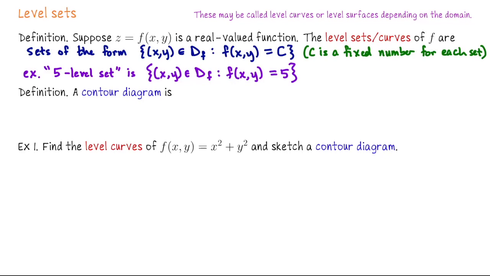I've written this definition as though f were a function on two variables, but you could define the same type of object for functions of three variables or more. If we're looking at level sets for functions of two variables, we may call them level curves because the graph may form a curve in R2. Or if we look at level sets for functions on three variables, we may call them level surfaces because their graphs could form a surface in R3.